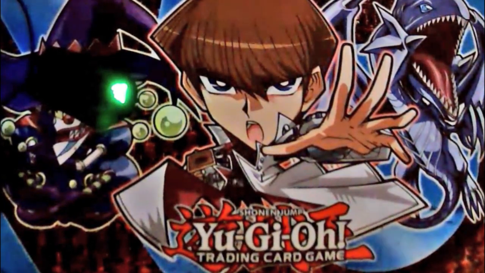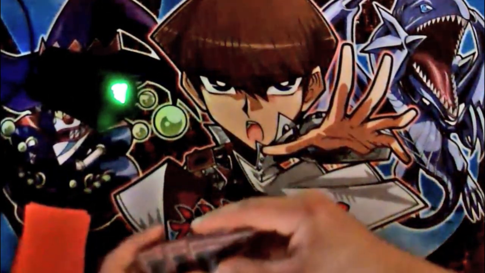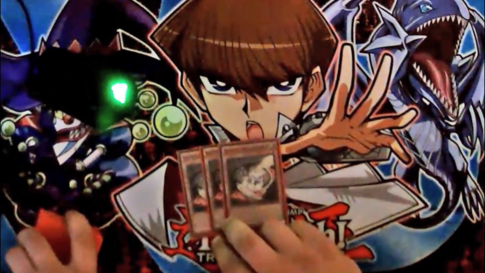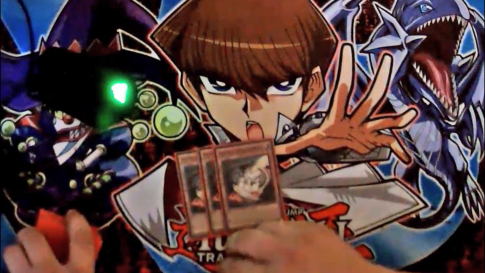Hello, today I'm going to show you my deck profile for BUSTER BLADER. You start off with 3 BUSTER Whelp with the Destruction Swordman. He's the searcher of the deck. When he's normal summoned, you can search for any Destruction Sword card in your deck.